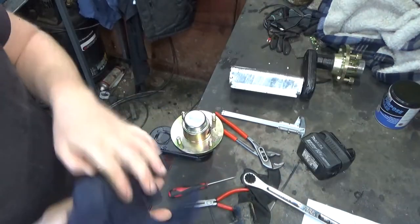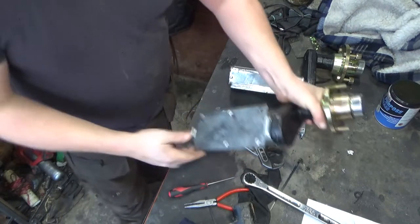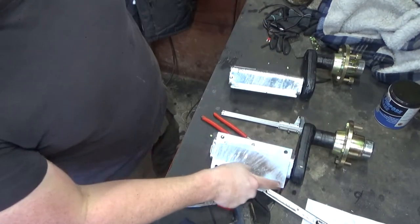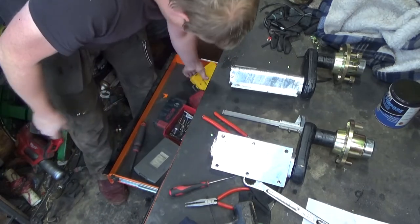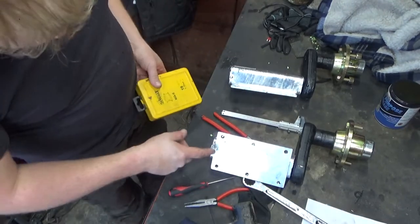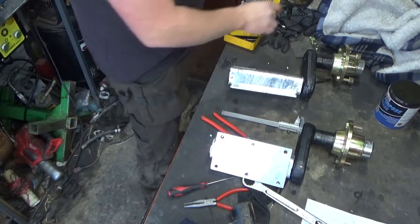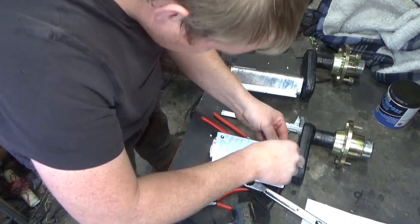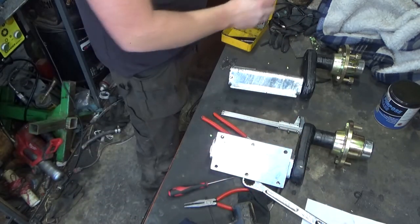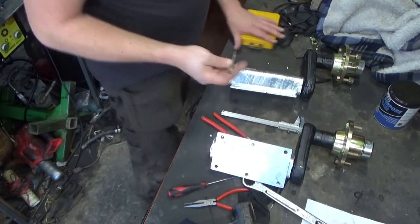Alright. We can't go out yet. I'd almost forgotten. I need to drill these holes out because they haven't drilled them, and when they galvanise this it's built the hole up. Or something along those lines. So what have they gone for? 8.5 or 9? So 1.5 would do.